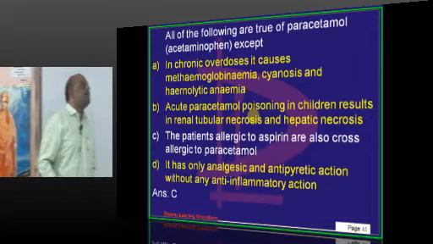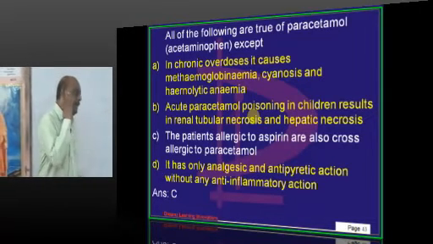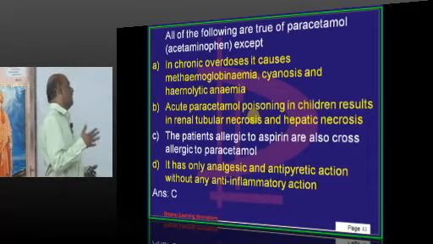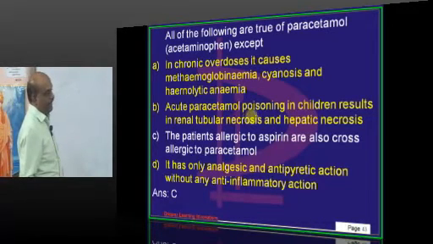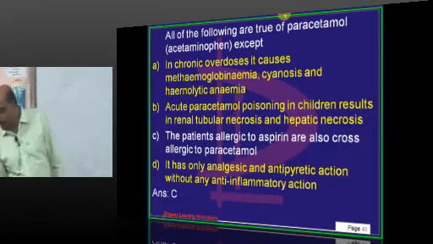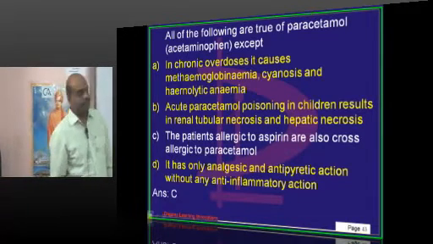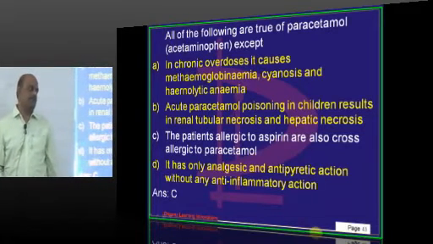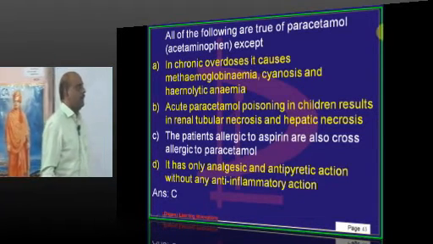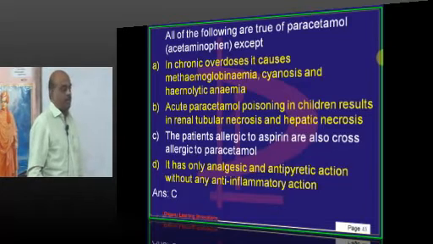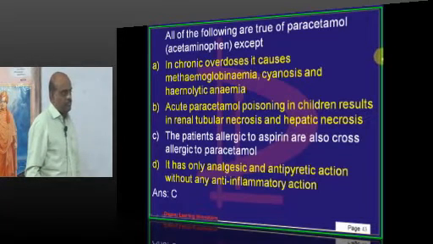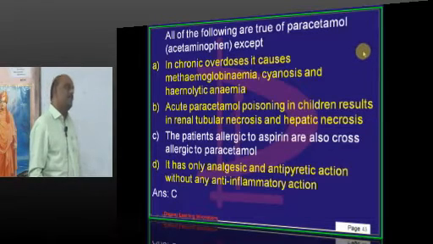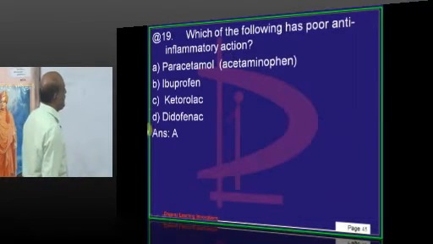For that matter, a lot of NSAIDs are known to have a side effect of provoking bronchospasm, is what you have to basically understand. So the patient told you, doctor, last time I had an asthmatic episode because of your aspirin. So for such a patient, can you give paracetamol? Paracetamol will not cause any cross reactivity to aspirin. That's what you need to basically understand.